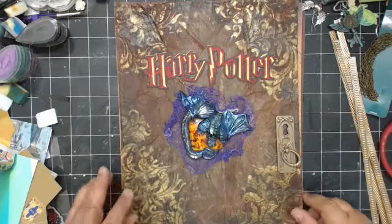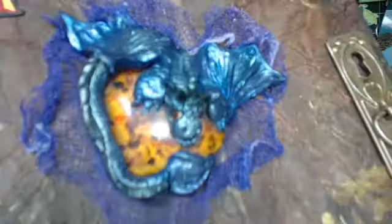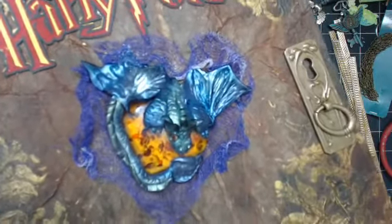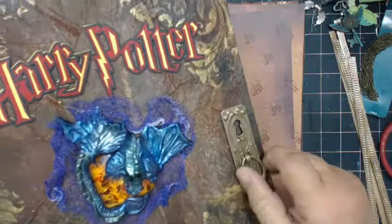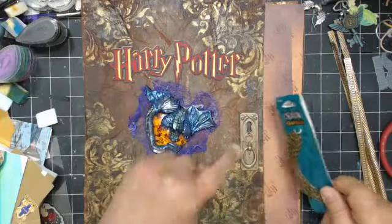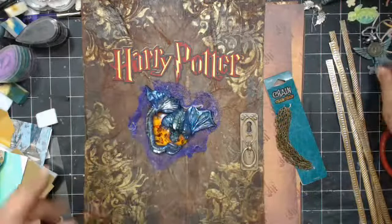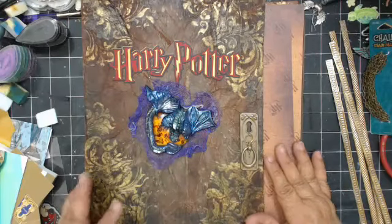Everybody loves a dragon. On Sunday we did the front cover, and so you can see I did the clay dragon, and this is a heart-shaped stone. I know the sorcerer's stone isn't heart-shaped, but that's what I had. So we put that on there, and I added the door knocker, and then I have some chain that I'm going to put to close the book, and then I'm going to add the charms. I'm going to use the key for the flying key, and then I have the owl. I painted the owl white, but I left it downstairs, so I'll add some charms and stuff like that.